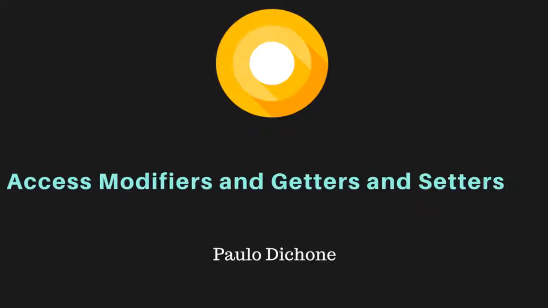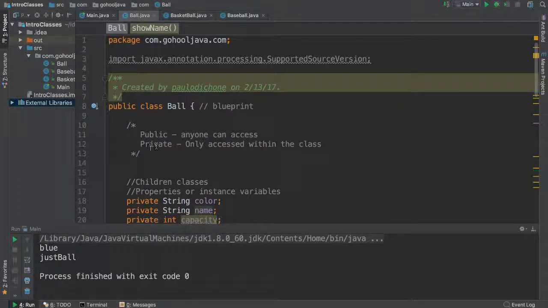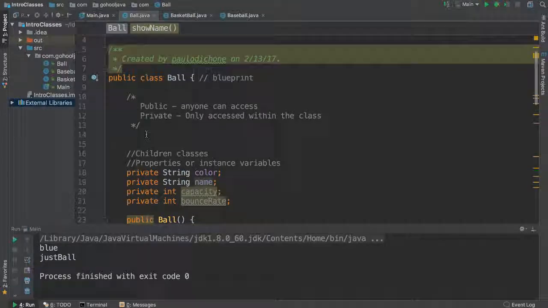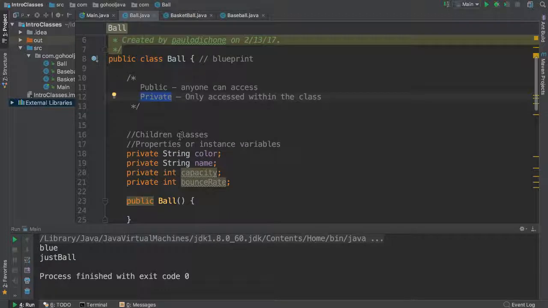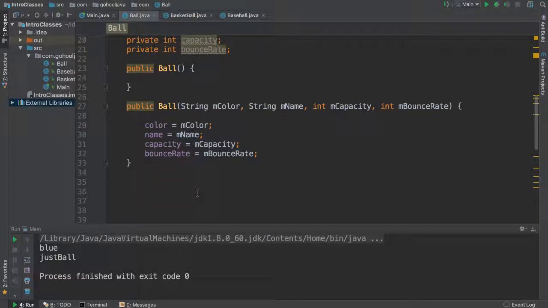So we were able to get show color and show name because we went ahead and abstracted everything out here. Going back to the idea of public, we understand public just allows for anybody else, other classes, to come and access, which is not necessarily great when it comes to creating a solid class. So it's a rule of thumb to make all of your properties private, because you want to be able to access them within that class, not from another different class.